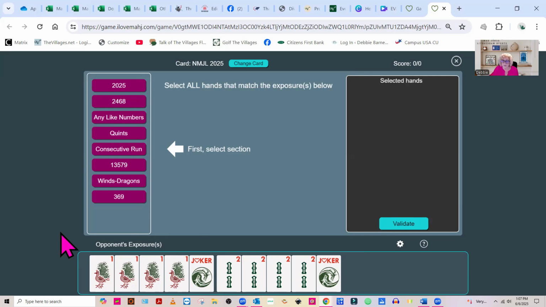This exercise is to help you identify what your opponents have exposed during the game. This is also going to help you learn the card. It's going to be challenging as a new player. I know, because you're learning all about new rules and tiles and how to keep track of your own tiles and try and form different hands yourself. But this is something that is going to definitely help you strengthen being able to learn the card by recognizing your opponent's exposures. And this is a nice, relaxed way of doing it.